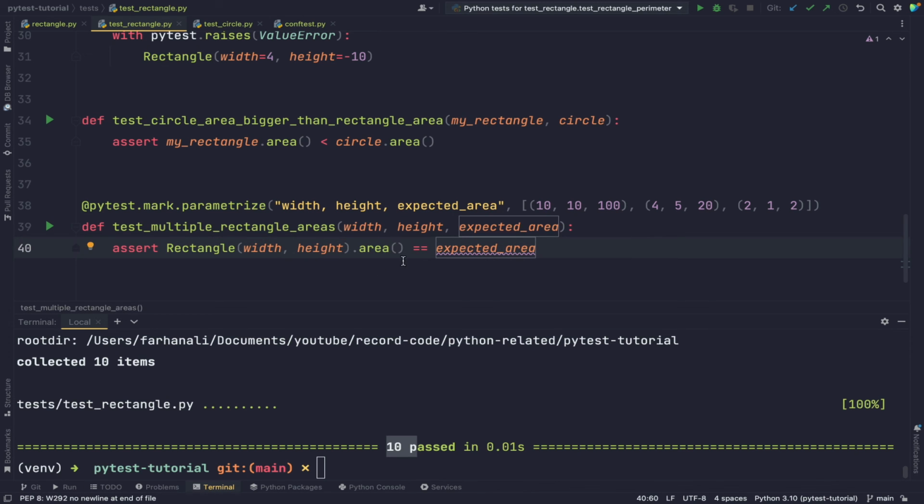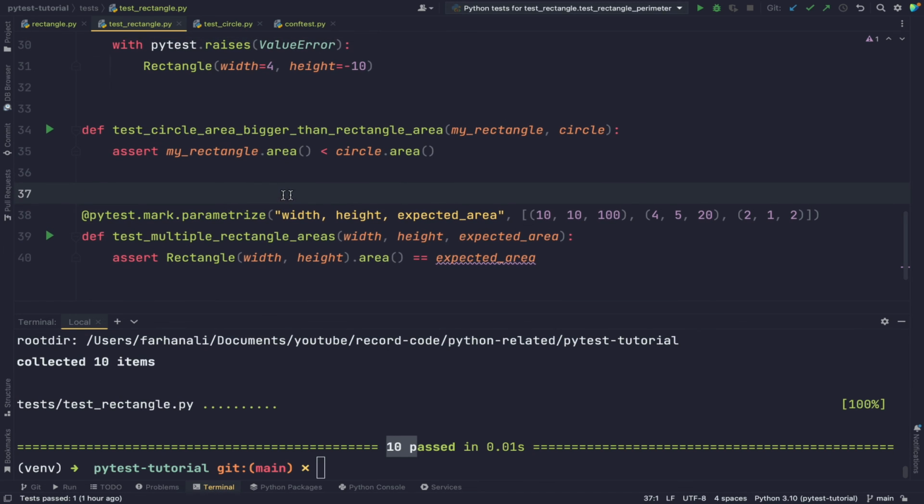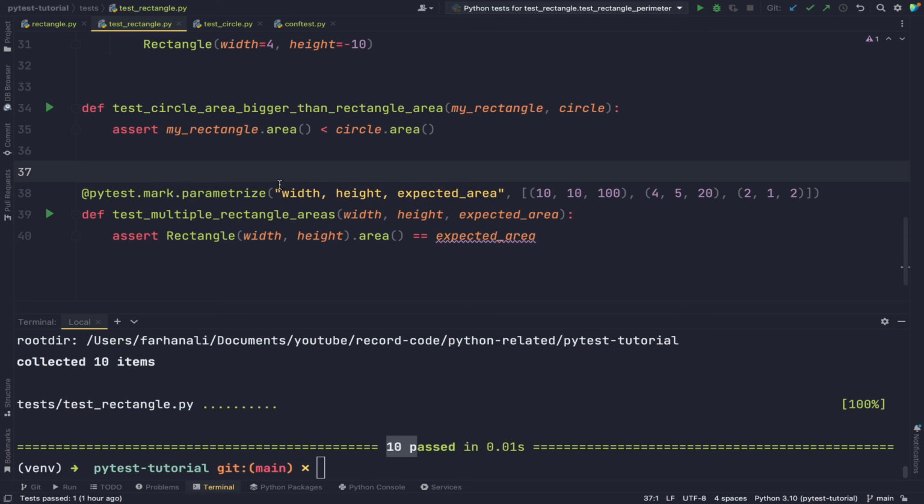Now you can go ahead and try it out for the perimeter, for example, to test that with parameterization. That would be a nice way to really understand and digest what parameterization does. It's super powerful. In this example, of course, we're using a very basic class, which is rectangle. But if you were to look at this for more complex applications, this really does allow us to be a bit cleaner, and it does also save time when it comes to writing tests. All right, so that's how parameterization works.